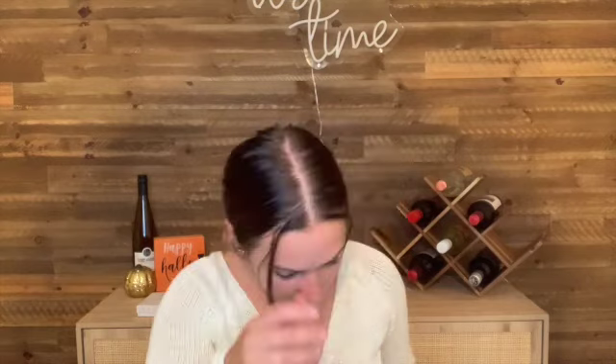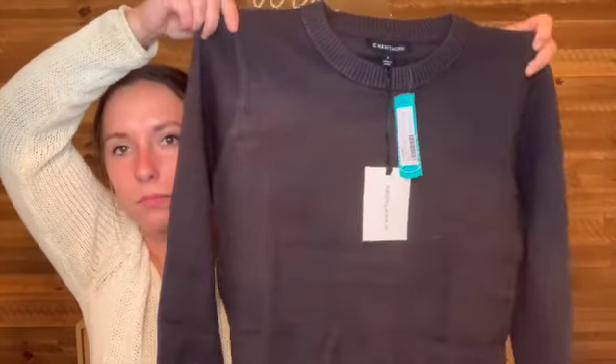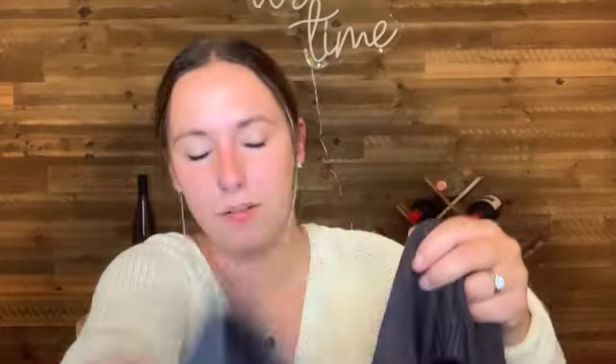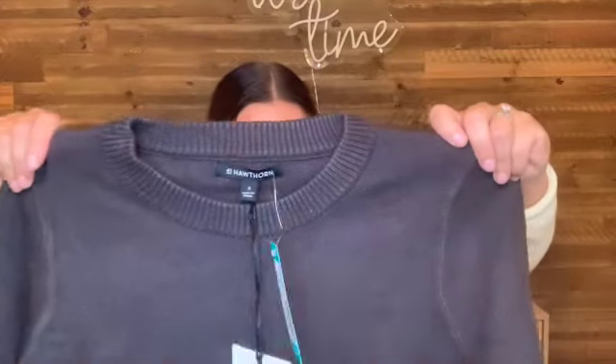Another sweater — this is by 41 Hawthorne and it's the Dorian patterned jacquard crew neck sweater in the color gray, also a size small. This is a heavyweight sweater. I thought it had a pocket in the middle but it doesn't — it must've just been folded wrong. It's very soft again. Here's what the cuff looks like. This is like your traditional hits-you-right-at-waist-level sweater, whereas the mustard tunic is going to fall maybe mid-thigh. This is a thicker material than the other one — I really like this, and I think I don't actually have a black sweater.